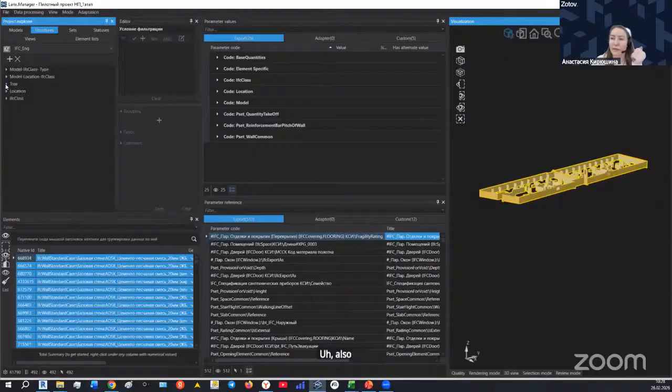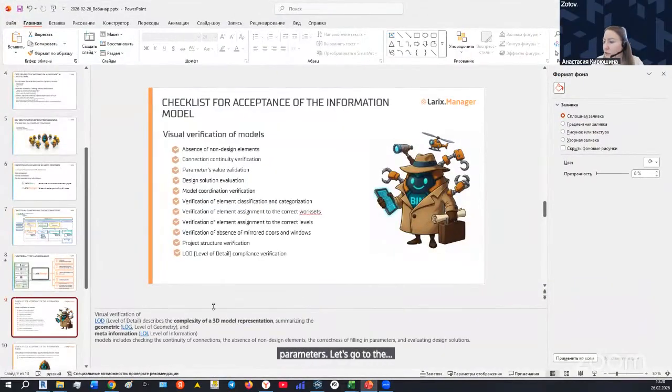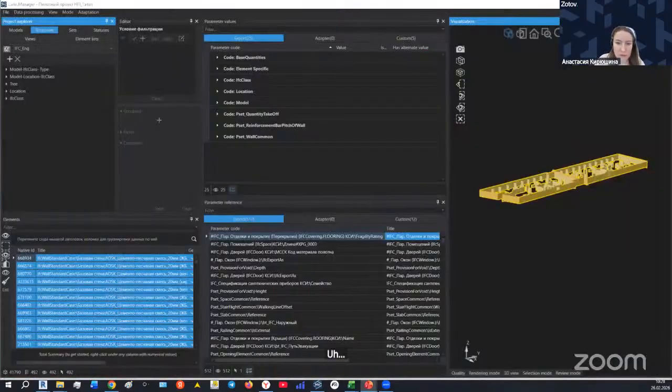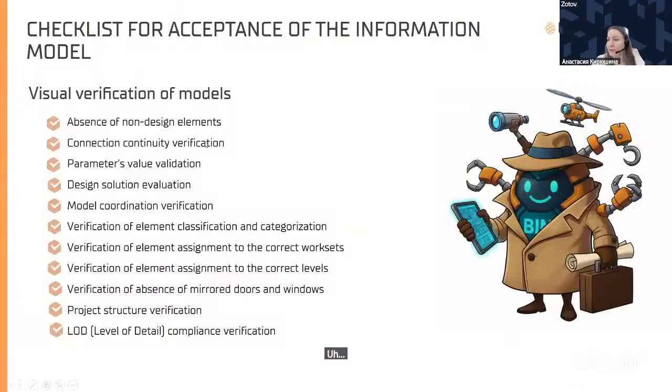Also, I can check some classifications, some other parameters. Let's go to our checklist. And also we can verify the connection continuity of elements.